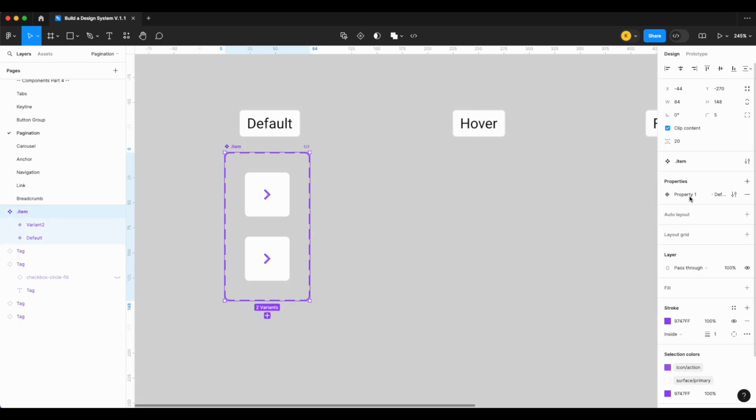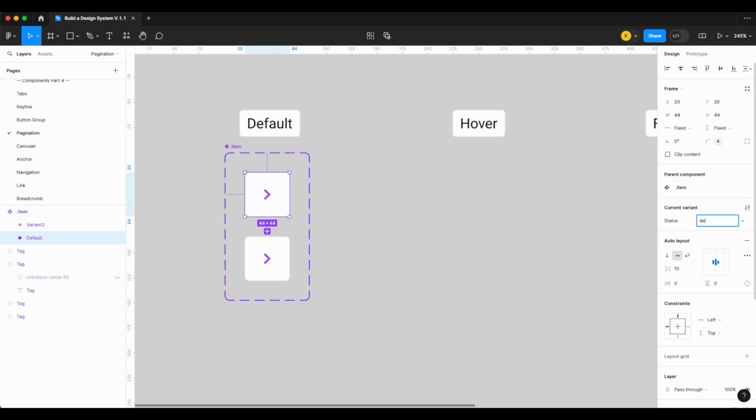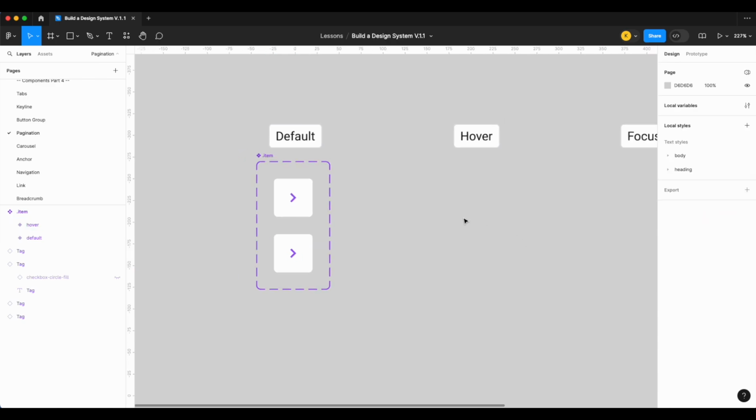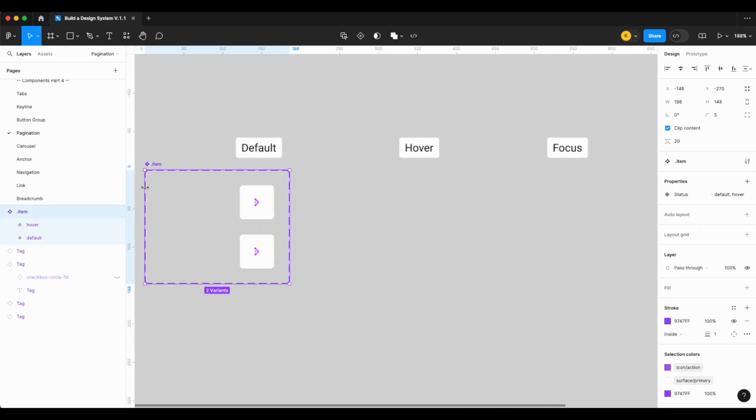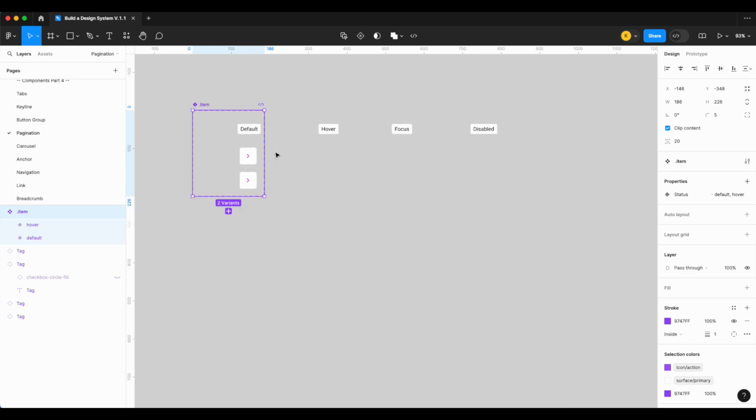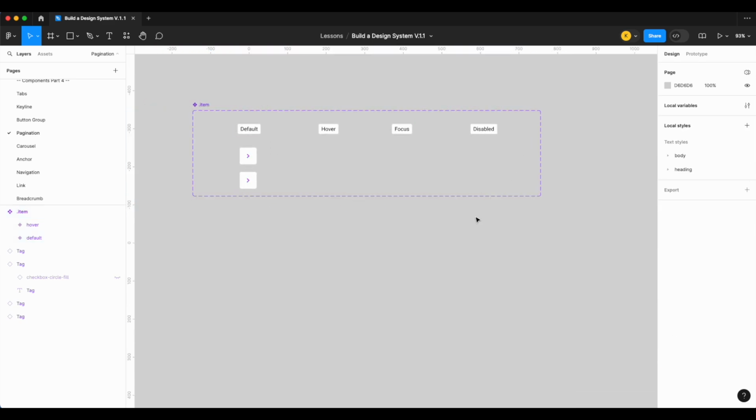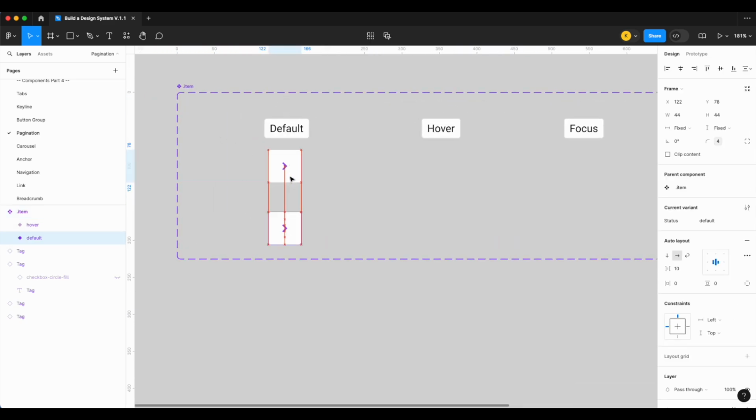Okay, so let's start off with our status variants. This here is going to be our default, and be sure to make that D lowercase in default just to be consistent. And we're going to start off with our hover. Okay, so let's just do some positioning here. There's going to be a bunch of different type variants that we're actually going to look at next. But again, always get the foundations with your status variants. So there we have our default. Now let's look at our hover.